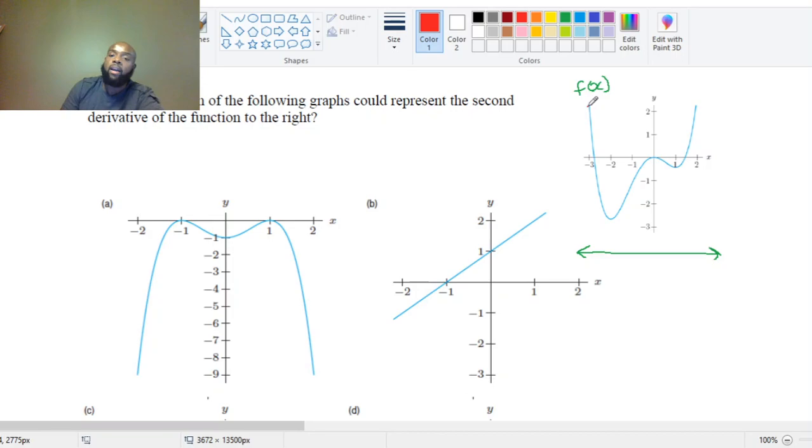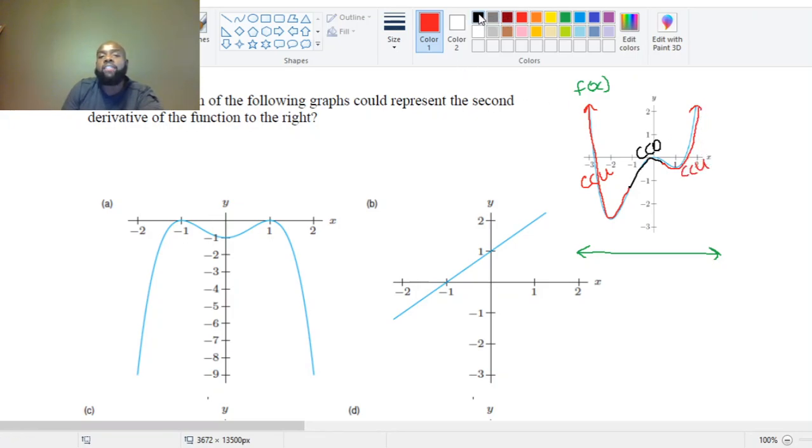For instance, my graph is automatically going to have arrows here because there's no endpoint, right? My graph first starts out being concave up, and it's concave up until I get to somewhere in this area. So I'm going to put a CCU for concave up. After that, my graph starts to be concave down from here all the way until about here, concave down. Then it switches concavity and becomes concave up again, which is here, concave up.